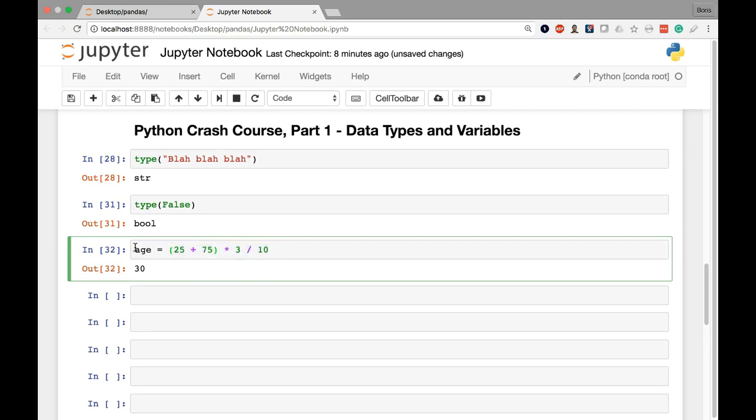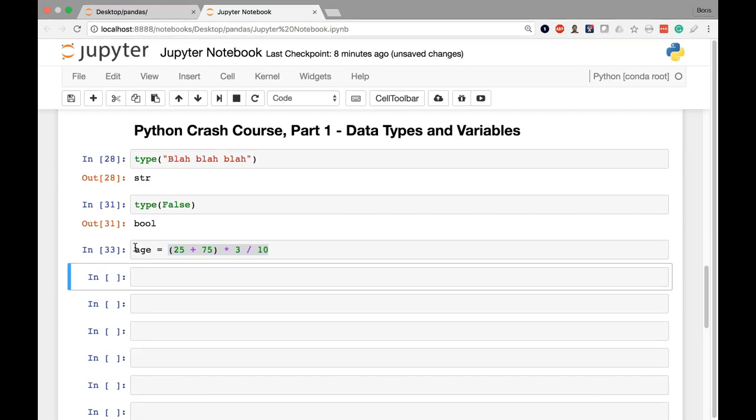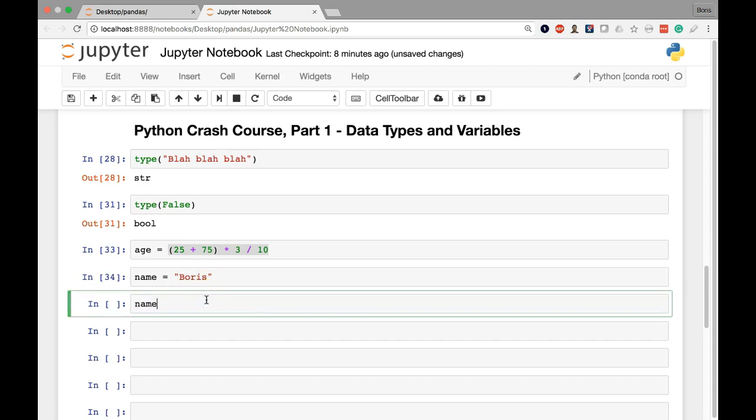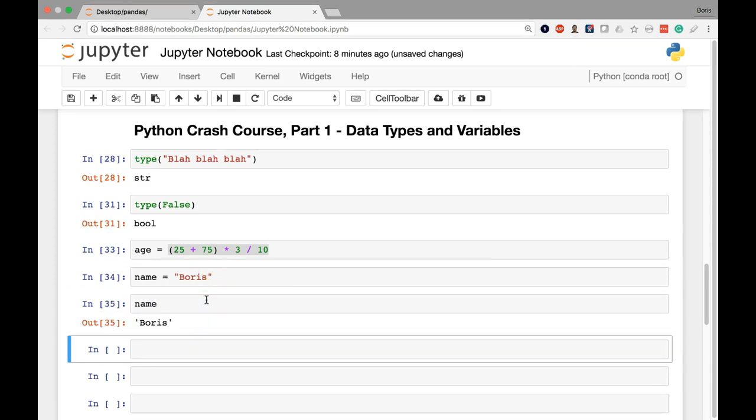So the easiest way to memorize how this works is always to remember that what happens on the right side of the equal sign takes place first. So Python is first going to evaluate anything on the right side, and then it's going to assign it to the variable on the left, and age is going to reference at that point whatever that final evaluation is on the right. Similarly, age here we have assigned to an integer, but we can have a variable called name and assign it a value that's a string. I'm going to assign my name, Boris, and then the name variable is going to point to that string, Boris.